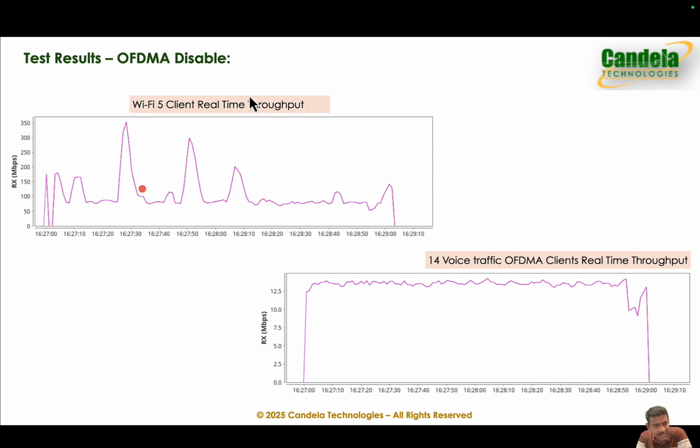There are some spikes which take it to like 350 Mbps maximum, right? But it is not able to sustain it, right? Later I will tell you why that is happening, or what we observed here. It's basically not very stable. There are some spikes like this, but you can see the average throughput is around 110 Mbps, I think.